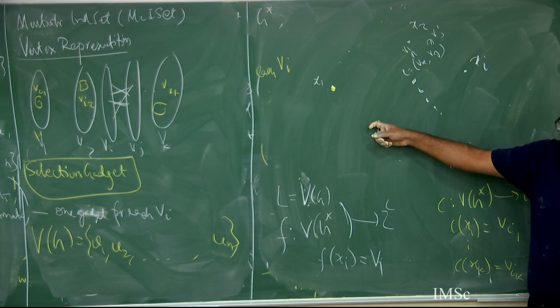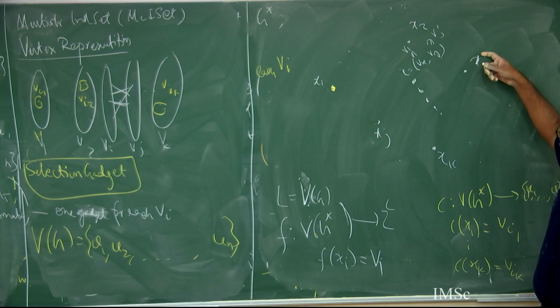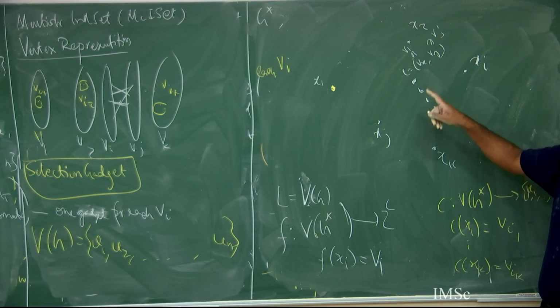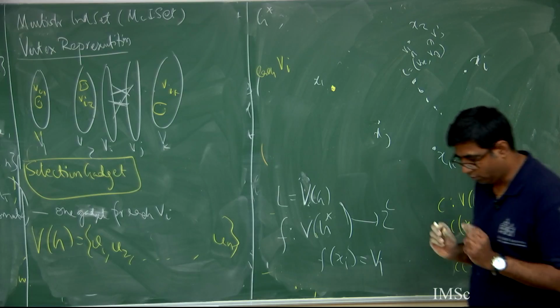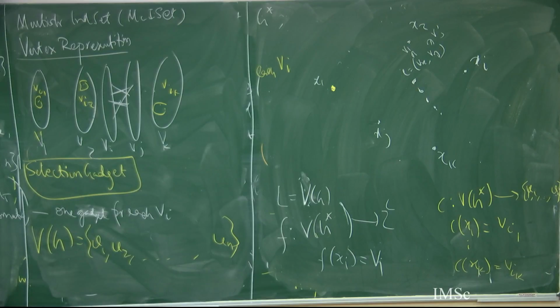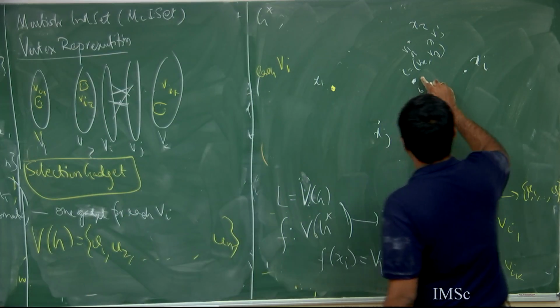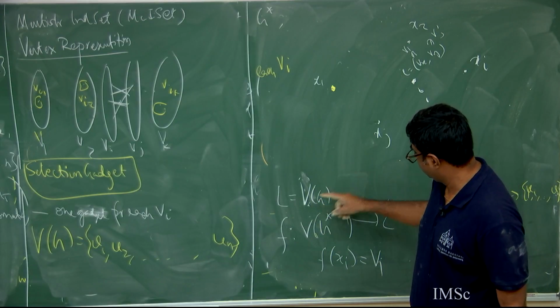Now if I have given a label to this guy, and some label to this guy, I want this to be properly colored. When I cannot color it properly, the only way I can color it properly is that at least one of its endpoints is not selected. That's very simple. What is the list corresponding to E? The list corresponds to Vg star.